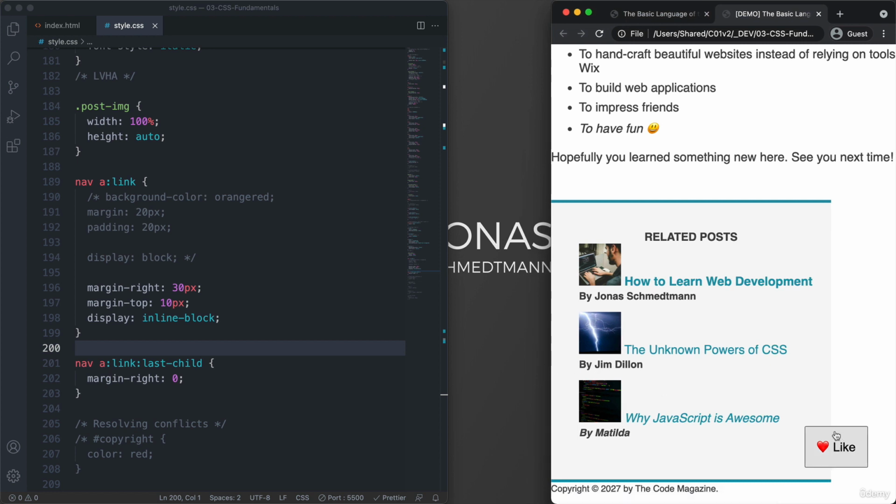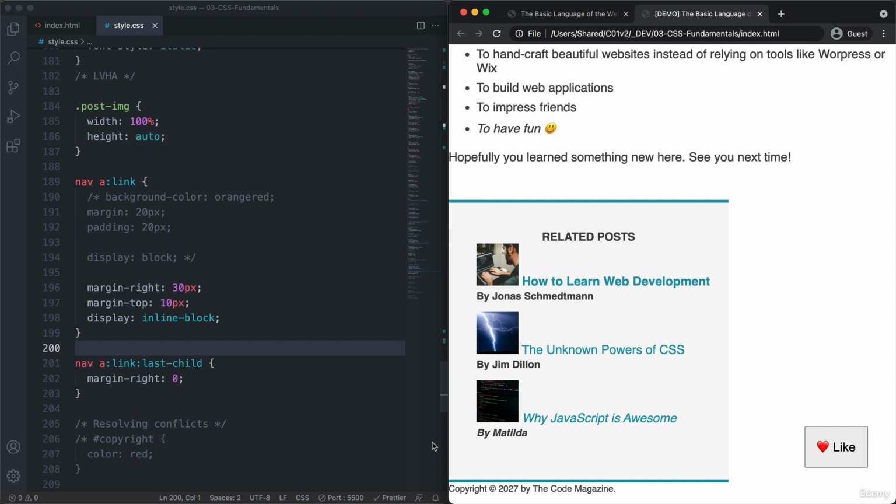Here we even have that situation where the element actually overlaps this related posts element right here, right? So you see that this element is not impacting, and it's also not being impacted by any of the surrounding elements. It always just simply stays in this place, no matter what happens to the rest of the page. And so this is a great example of an absolutely positioned element.